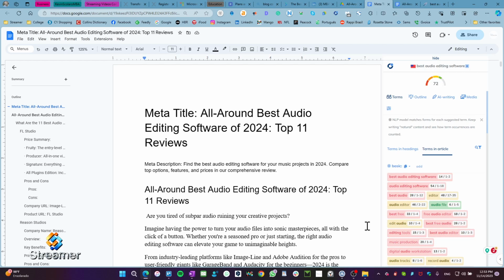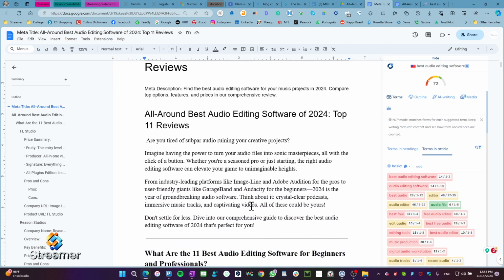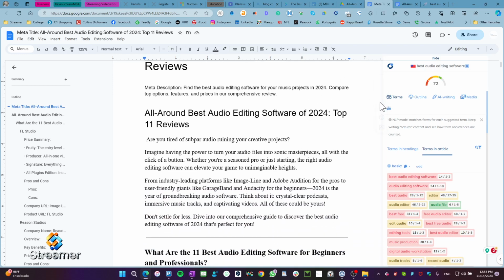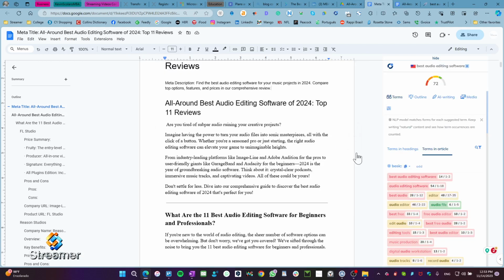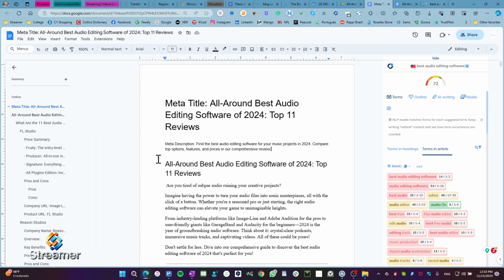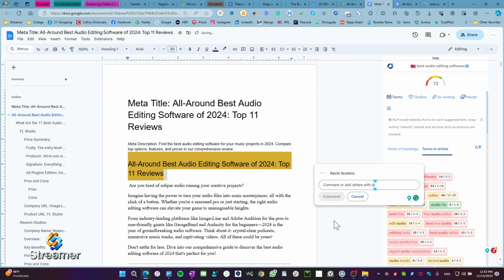extension. And now we can choose to review our articles in here and use our commenting tools that Google gives us. And in this case, I've just zoomed in a little bit more, but you can choose different ways of viewing the article here. So for instance, now I can go in here and I can choose to add comments either here if you have that enabled, or up here, add the comment, and I can put my comments in here, and I can see, for instance, my comments to the writer.